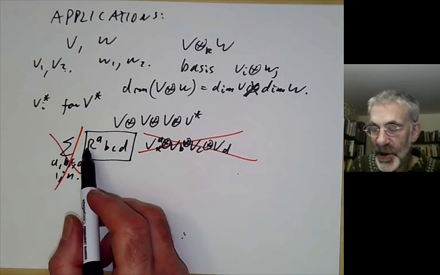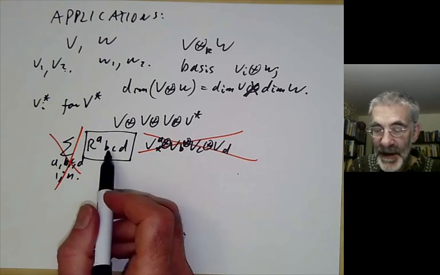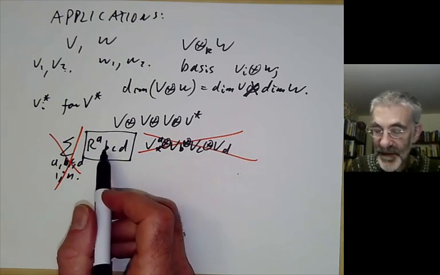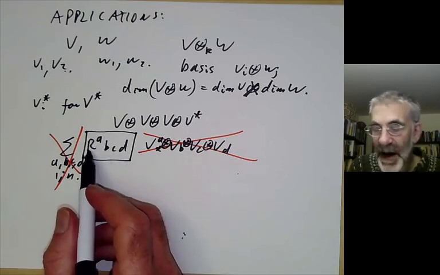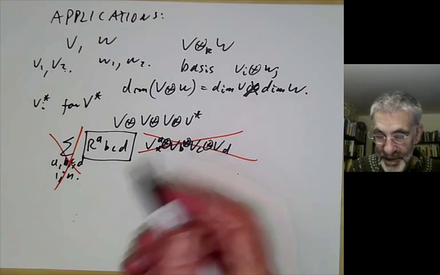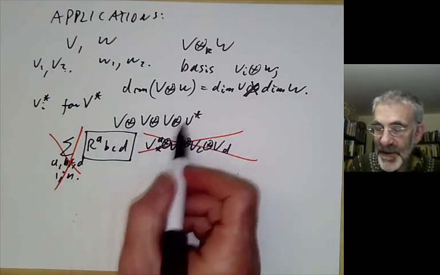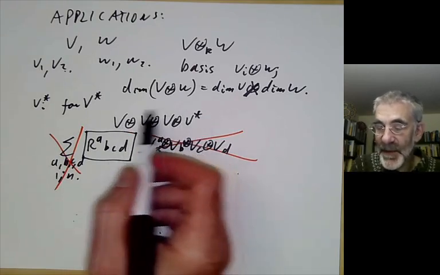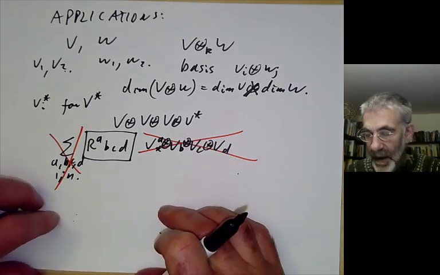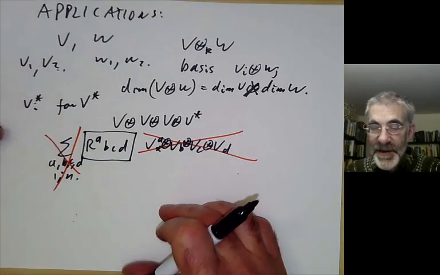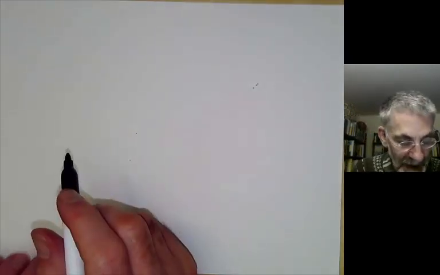Actually, when differential geometers work with things like this, they're really thinking of this as being a vector field, or rather a tensor field. So this will not be just a real number, it will really be a function on some manifold, and this will not represent just a single element of some tensor product, but will represent an element of the tensor product for each point of the manifold, and so on. So the tensors you get in differential geometry really are closely related to tensor products of vector spaces.